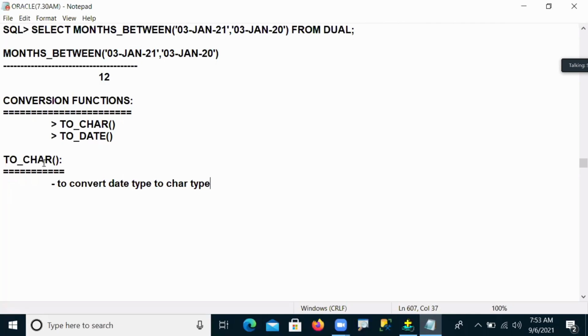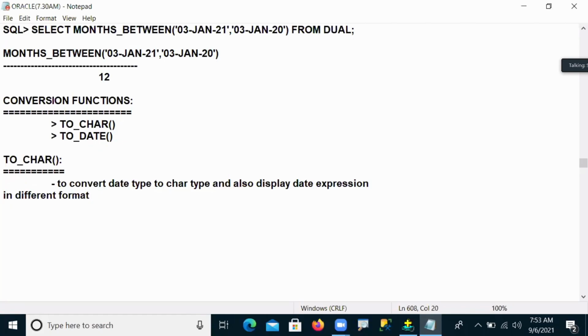It converts any date expression or data type to character type, and it also displays the date expression in different formats.